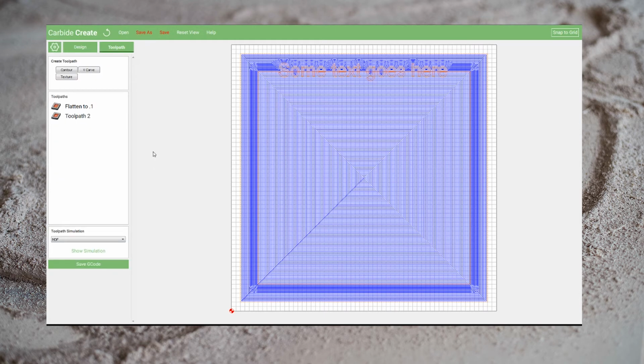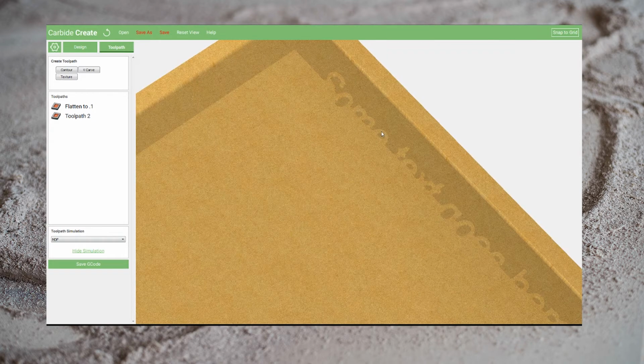Though the screen has become a bit of a mess, you can see that it is planning to cut around the text. Once again, reviewing our simulation, we can look at the progress we've made. We now have our text cut to 1/10 of an inch, and the area between the outer and inner frame cut to 2/10 of an inch. The final cut does require an extra step. Let's look at that next.